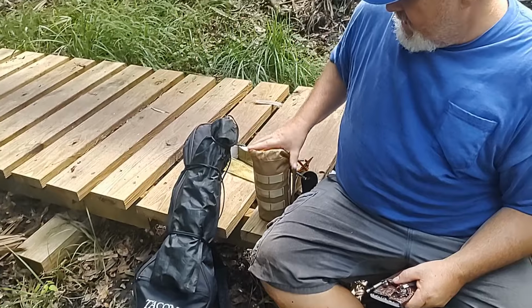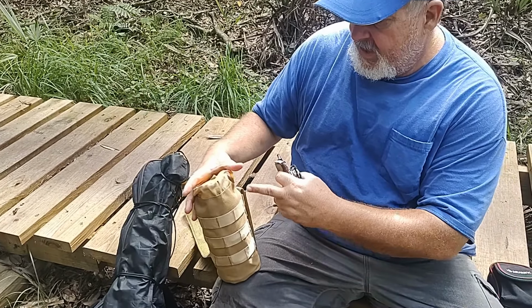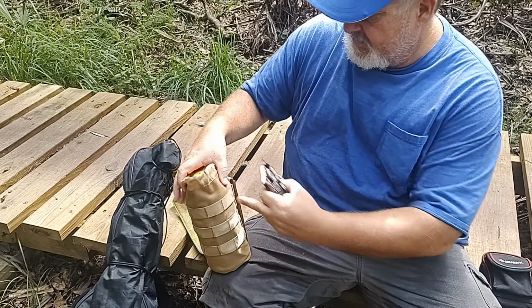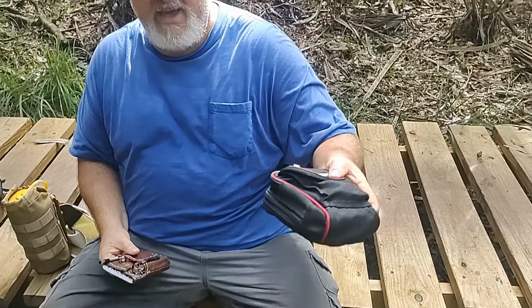All right, so I have my ukulele survival kit. I have the water bottle with the nesting cup, the lid, and the Nalgene water bottle in this little bag. I showed you that, and then of course I've showed you this little bag here.